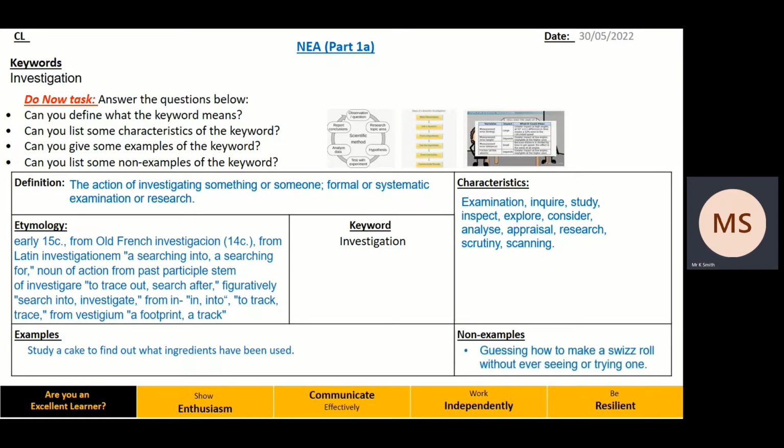Non-example: guessing how to make a Swiss roll without ever seeing or trying one.